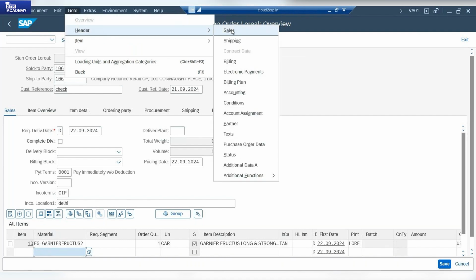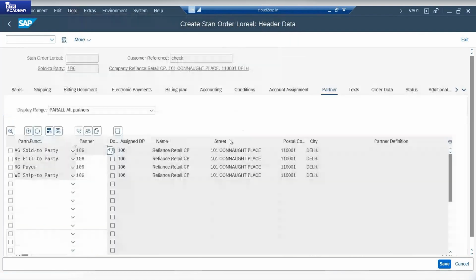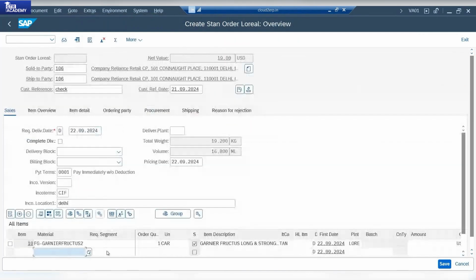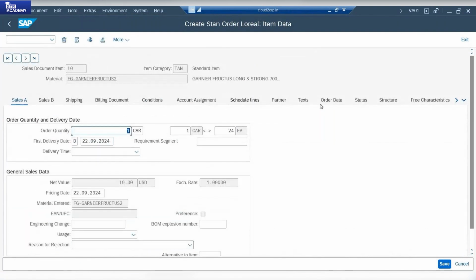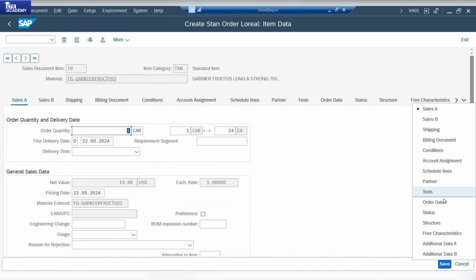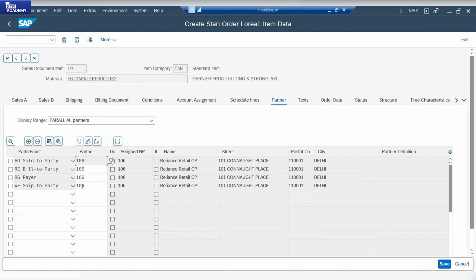We'll talk in detail probably next Saturday or Sunday. This is the session where I talk about this. Normally what happens is you have partners on the header level: sold to, bill to, ship to, and payer. But you can also determine your partners at the item level. You would ask me why so. You will have cases in business when companies say deliver the first 4 products to this address, the next 2 products to this address, and the final 4 products to this address. So that can happen as well. Therefore, you can also change your partners at the item level.